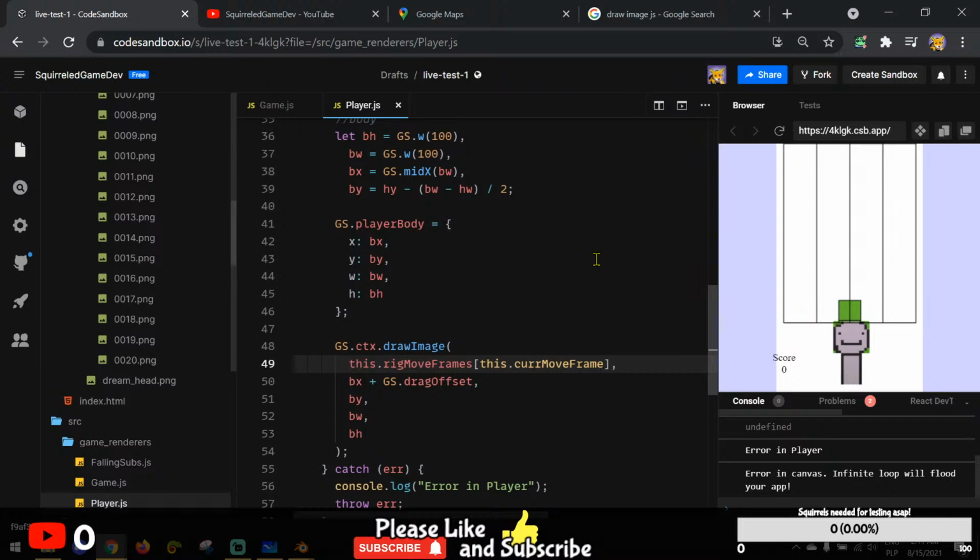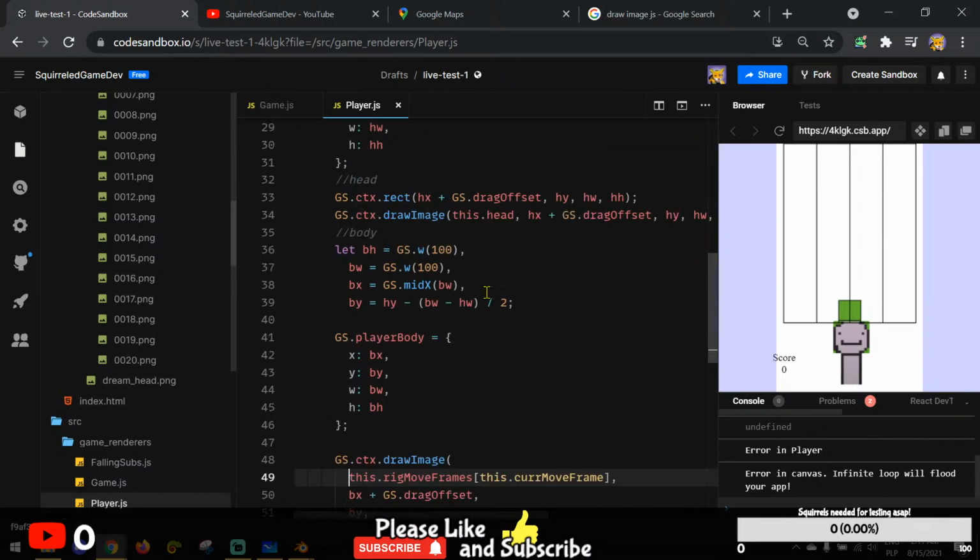I want the body. And it's too small. 150 by 150. Too big. Too big. Too small.